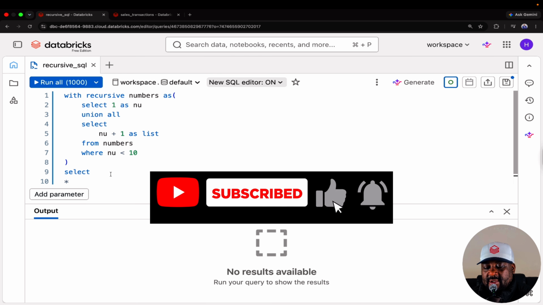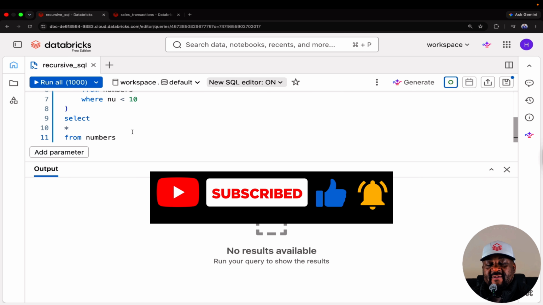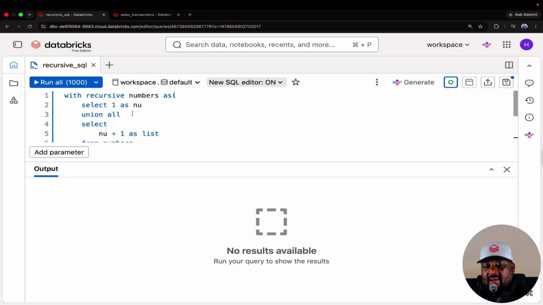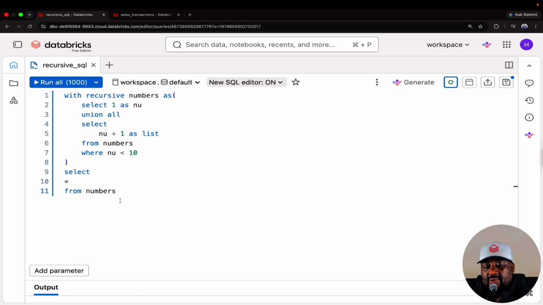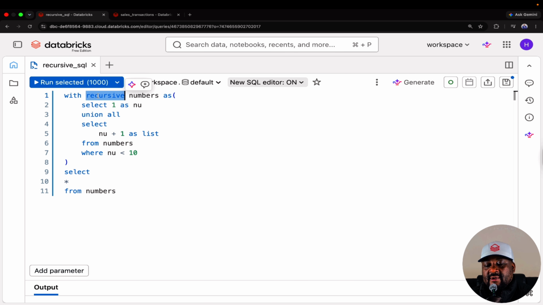Let's see our results. But per the scenario, we said we want the SQL to run and produce values from 1 to 10. And this is the recursive query we wrote to be able to get us this particular scenario, where recursive, there's a function called recursive in SQL. Then you give your recursive CTE a name, right? Now you tell recursive which value it should start from.